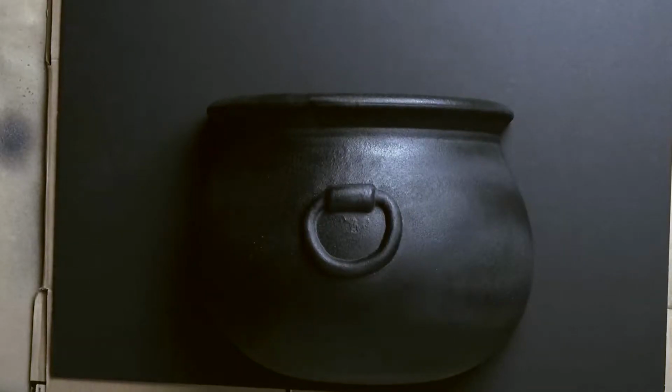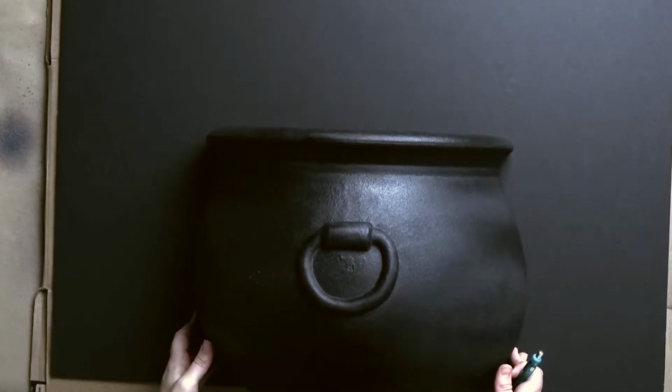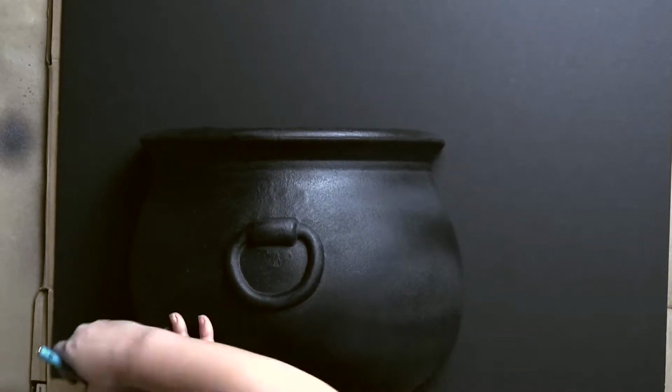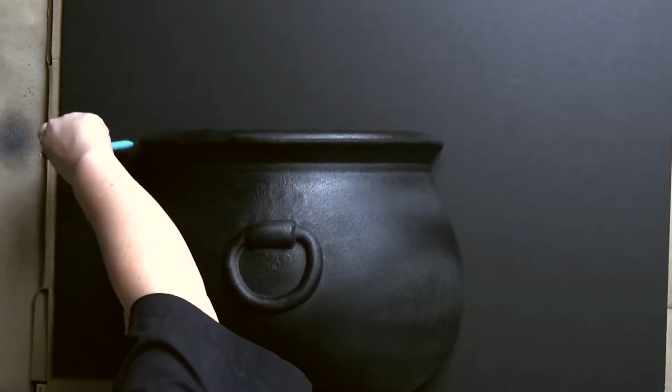When all of your elements are painted, the next step is to make a backing for the cauldron. Take a piece of black Foamcore board. Try to find a solid black piece that is black even on the sides. Use your cauldron half as a stencil and trace up the sides. This line becomes a guide for your hot glue in a minute.